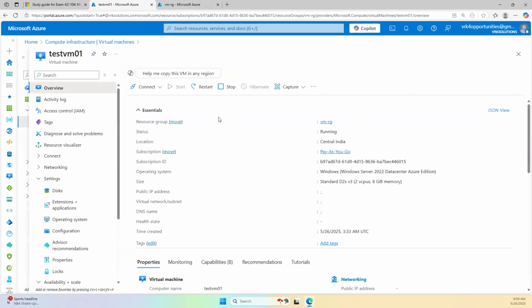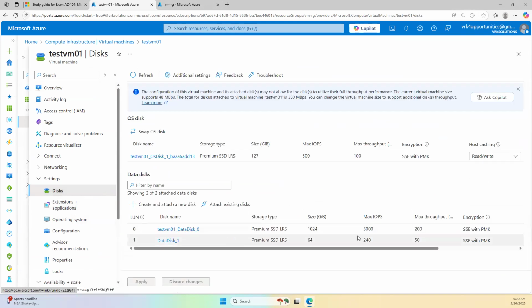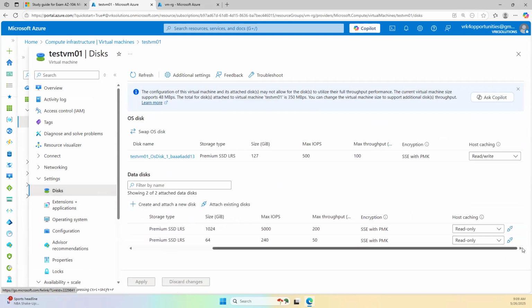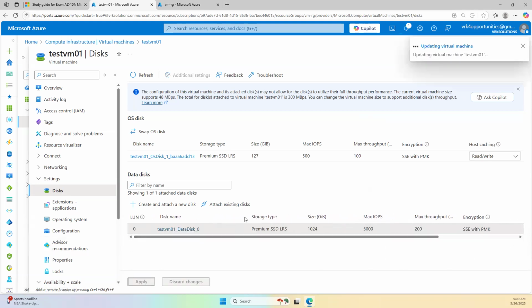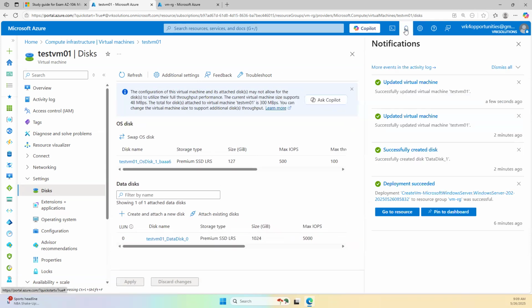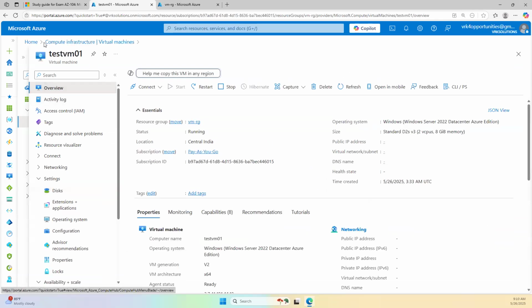I go inside the machine, in the disk option, I could remove that. So you can remove it through this detach option. You click on detach and you click on apply. Now when you click on detach and apply, the disk will get detached from the machine. That disk may have data if you had stored data inside it using your machine. If you don't have data in it, it's an empty disk. As of now, I didn't store any data in it.